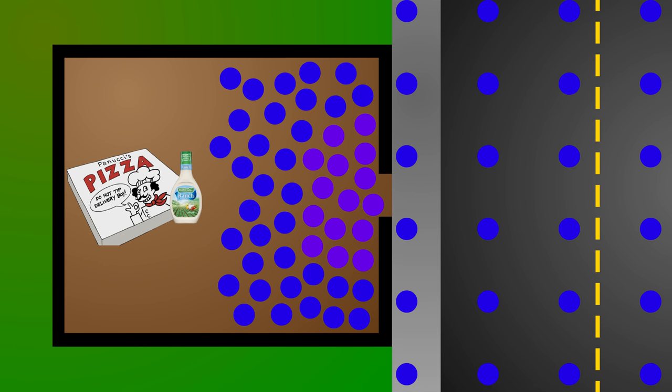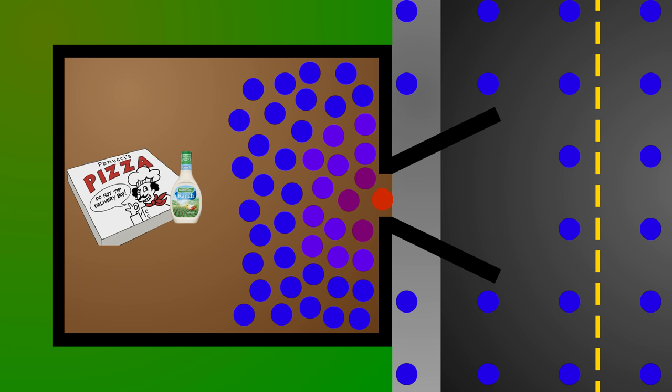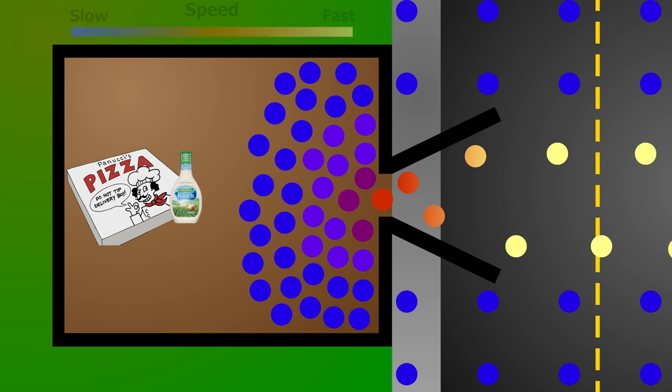As they get closer and closer to the door, they're able to move faster and faster, until the guy in the doorframe is able to move faster than anyone else in the room. But as soon as he hits the street, he starts bumping into people and going off in a random direction. But let's say that's not enough. They want to get as far away as fast as possible from the political pineapple ranch pizza guy, so we can give them this weird hallway that gives them more and more space to get up to a running speed, and gets them all going in the same direction.